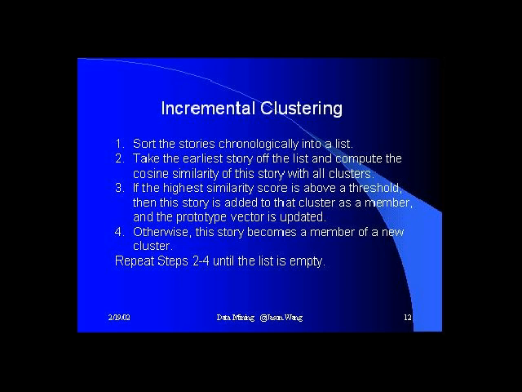If the highest similarity score is above a threshold, then this story is added to the cluster that is closest to this story, okay? And then the prototype vector for that cluster is updated, because after you add this story to that cluster, the prototype vector, which is a representative vector for that cluster, has to be updated to include some keywords in this new story. All right?